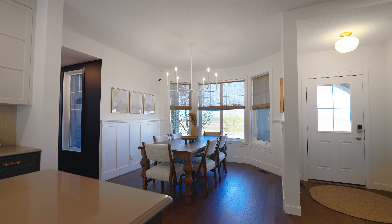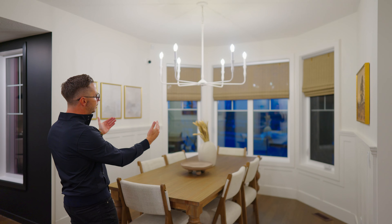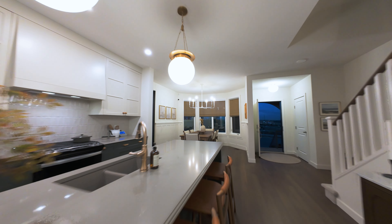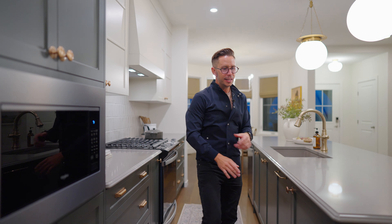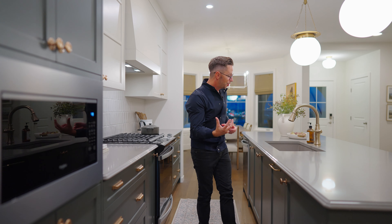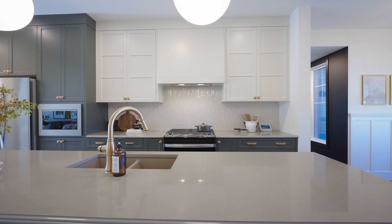You can see some of that charm and character pulled in with this beautiful wainscoting design and even that nice little bay-front style window. Now in the center of the home is this kitchen, and it is stunning. The details in here — the two-tone cabinets, the three-panel mission-style doors, the accents on this countertop, this little edging — I was just over in Italy and you see this Roman Ogee; that's actually what it's called. It's such a beautiful finish and it gives it that classic style, right down to the fixtures and the tile. All of it pulls so well to give you that modern sense of old world charm.